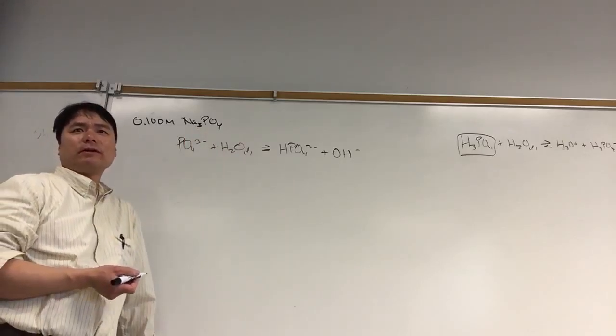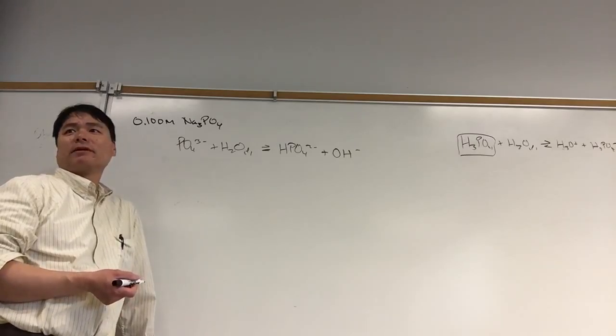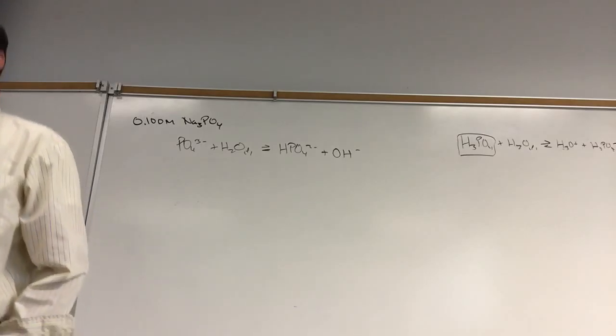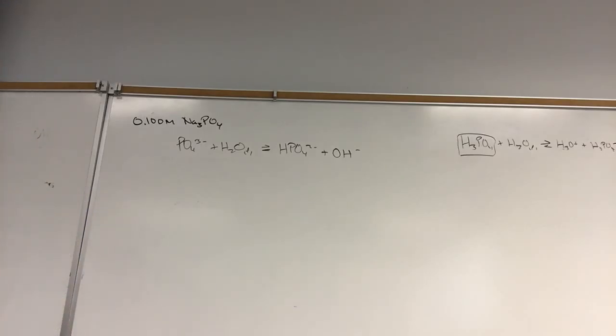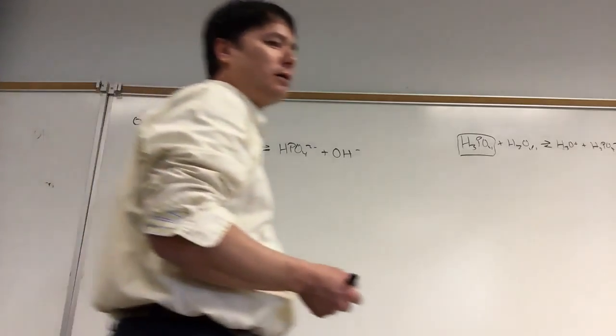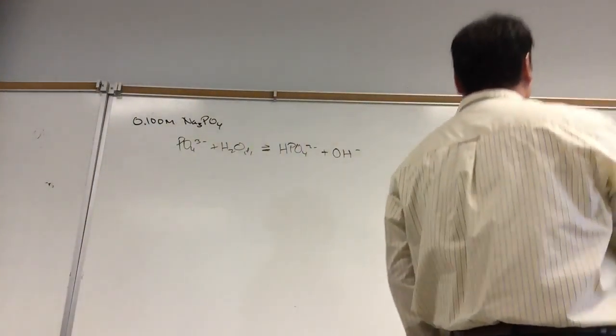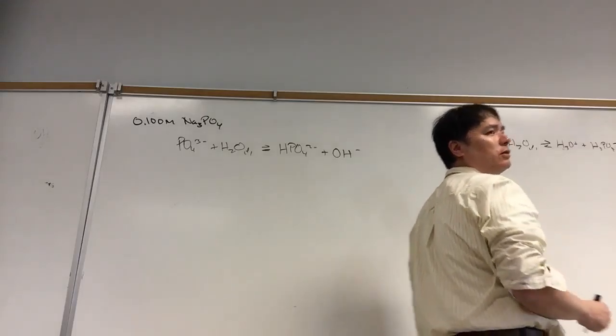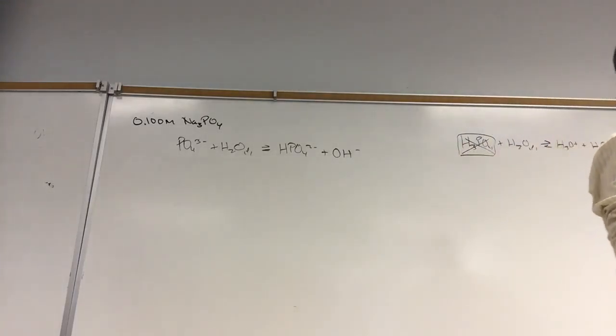For bases, since we don't do that many bases, this is probably why people get confused, because most of the time I spend on acids, Kas, and so I don't do as much for the bases. And so we can't do that, because there's no H3PO4. It's PO4 3-. There's a huge difference between H3PO4 and PO4 3-.